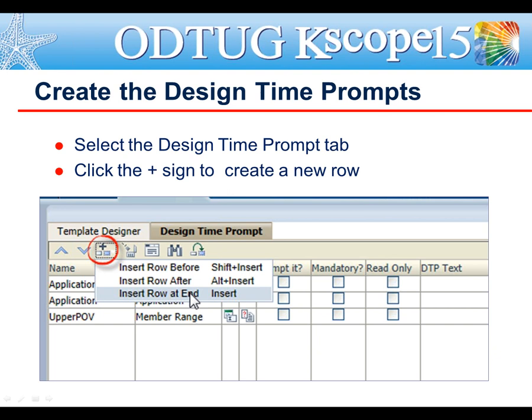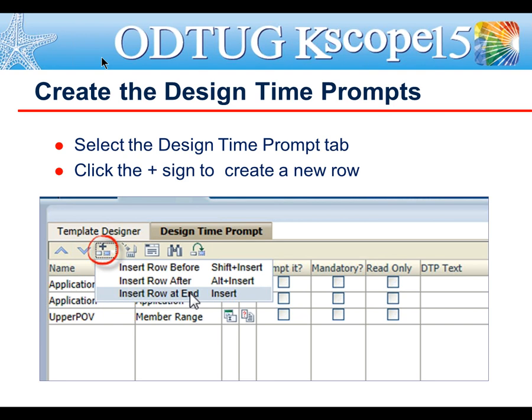There are limits. You can cause the list of dimensions to include only certain categories. For example, you can say, will this prompt me only for the sparse dimensions or only for the dense dimensions? Will it prompt me only for the accounts dimension and possibly only the time dimension? In the case of planning, each of the required dimensions has a selection. So you can cause the prompt to provide each of those dimensions if you want to.